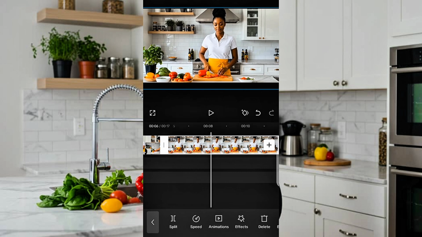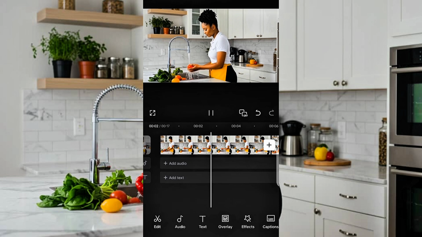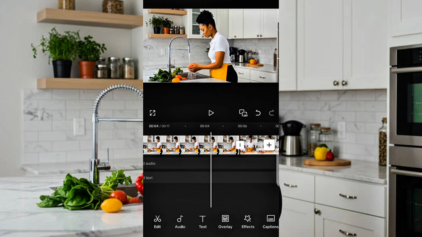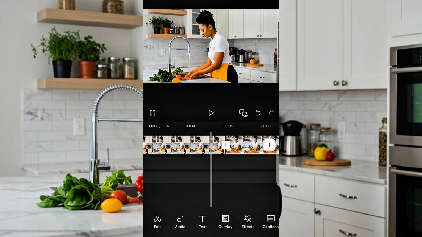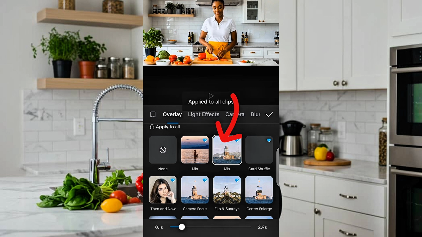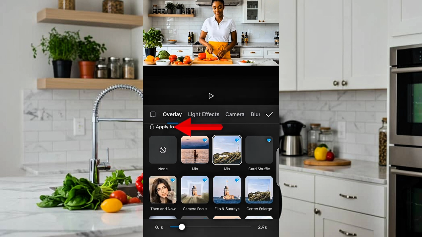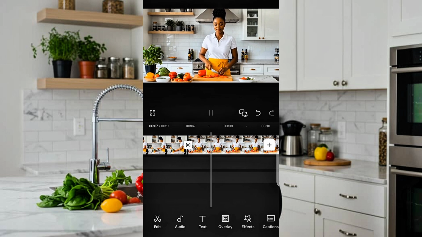Once the watermark is gone, the next thing we are going to do is add transitions to our video. The reason we're adding transitions is to have a seamless flow throughout the video. Just click here, and it's going to open an interface like this. Check any of the transitions you love. I want to use this one, mix. When I click on it, I'll click on apply to all, and it's going to apply to all the video scenes. Let's check what we've done. You see, that's how it's going to be. So feel free to choose any transition that you want.